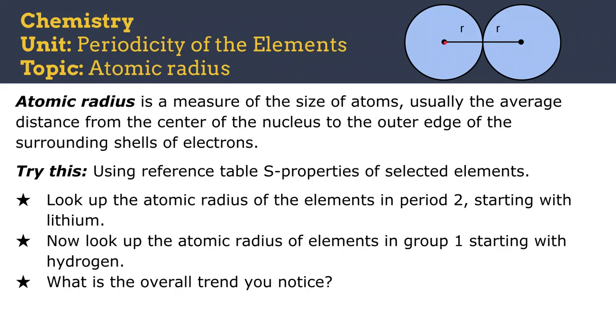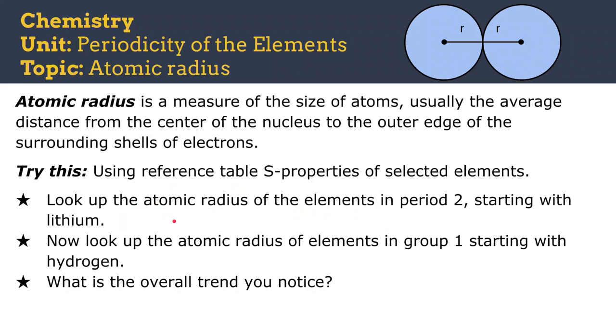Radius is half the diameter of a circle or a sphere, so from the center to the outer edge. So essentially, it's telling us the size of atoms. Now, yeah, we know that atoms are insanely small, but that being said, there are some atoms that are a little bit bigger than other atoms and smaller than other atoms. Okay. So, again, compared to a human being, yes, all atoms are crazy small. But compared to each other, there is actually a size difference. So, let's practice using the periodic table and the reference tables to figure out what's going on here.